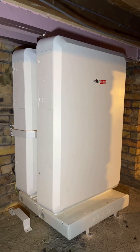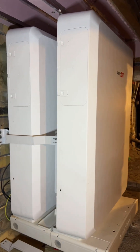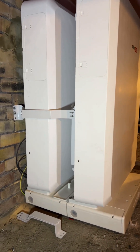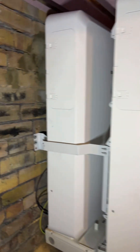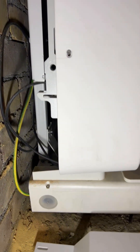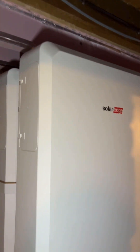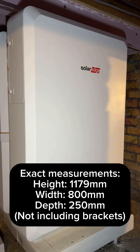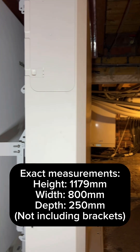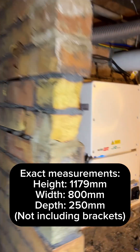This is where the magic's happening down here. What we've got here is two 10 kilowatt SolarEdge battery storage units. They are currently sat on this nice base system — these bases come separately, they bolt together, and then there's a back brace which bolts onto the actual wall. Inside these panels are the circuit breakers and functions of the system. These units are about a meter tall by about 800mm wide and about 250mm deep.